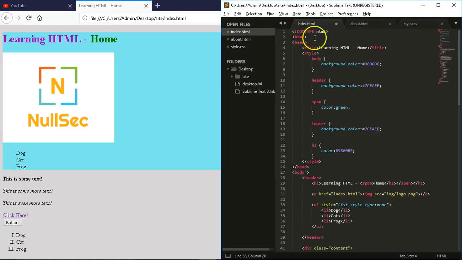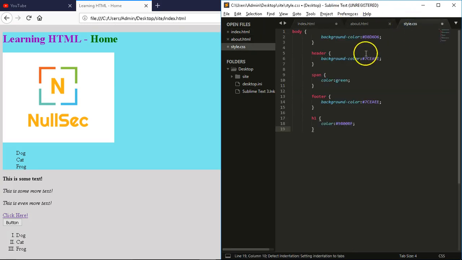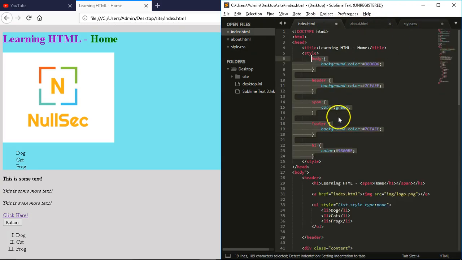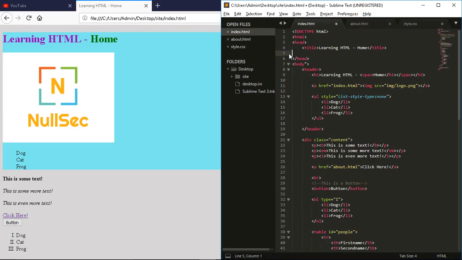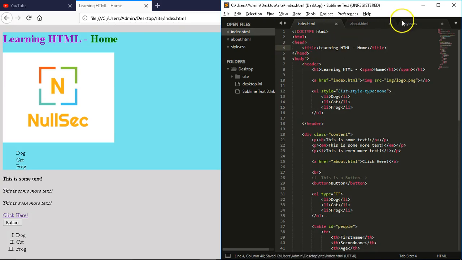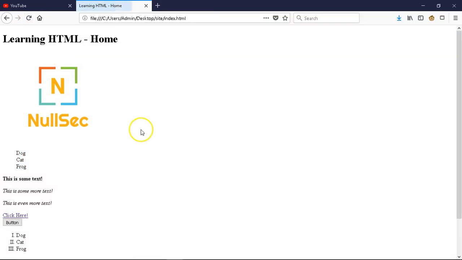Now, all this style content we're putting here, we no longer need it in here now, so we're going to move all of this straight into the CSS document, like so. So we can actually remove that, as well as the style. I'm going to save it. Save it. Now, let's check if it worked. Oh, it didn't work. Everything's gone.